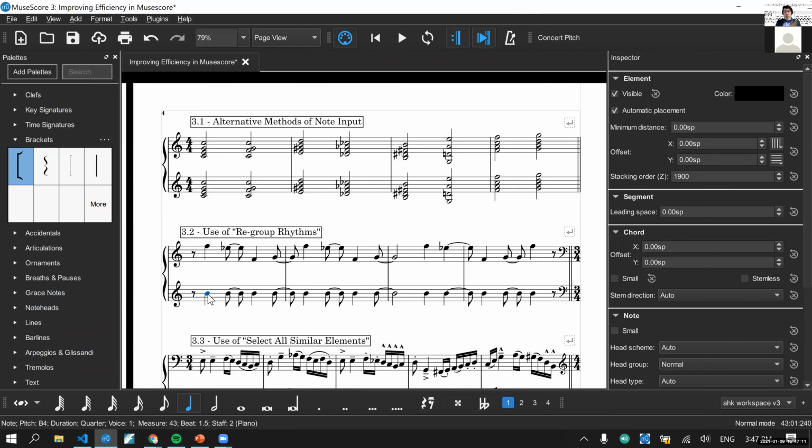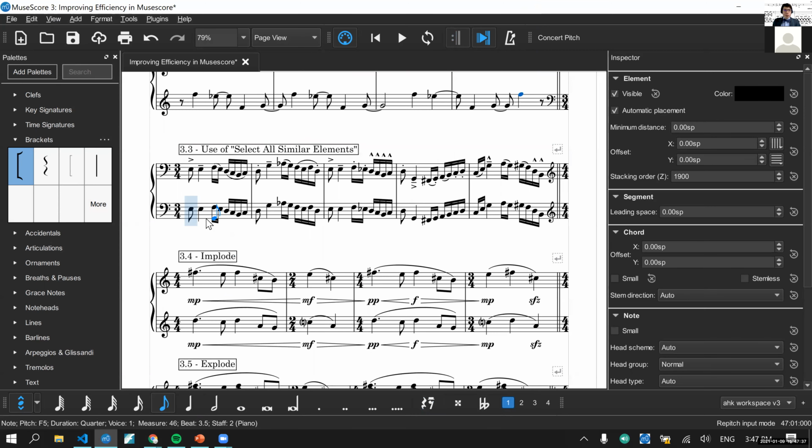And this is so much faster than having to... If I'm needing to enter ties, this is how I do it because it's really quick. And now I'll just go into repitch mode and enter the pitches with my keyboard. So F, F. And we're already done.